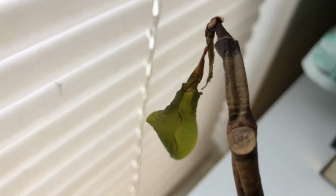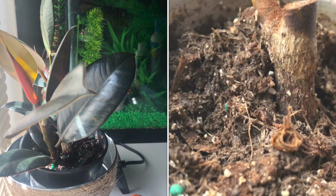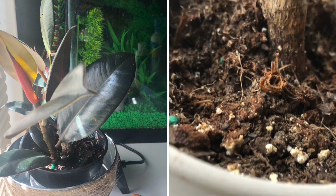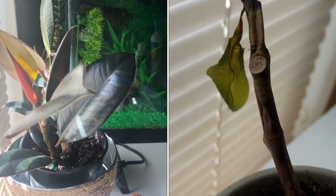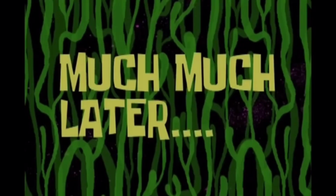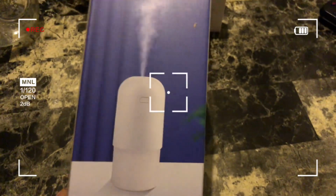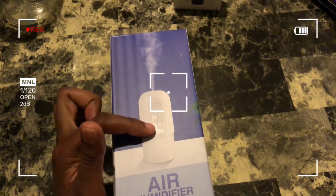Hi, if you're wondering how I got this way, I'm going to show you a little movie. Just kidding. This is a comparison of my rubber plant and how it looks now, how it looked then. Yes, I threw it away. Much, much later. So I ordered this. In the picture, though, it was green.